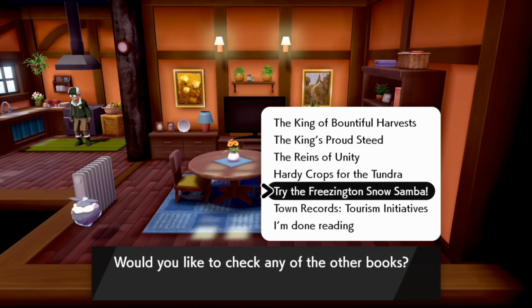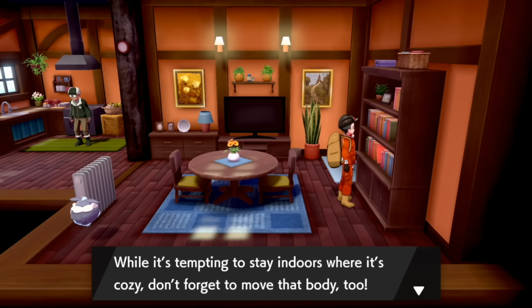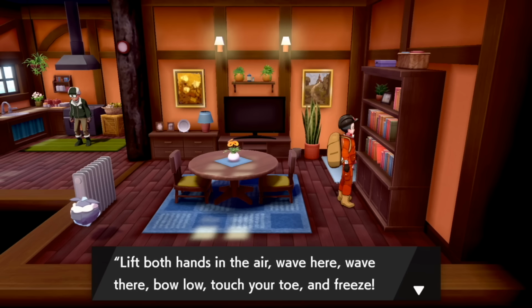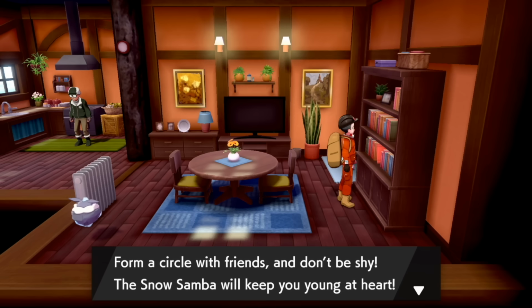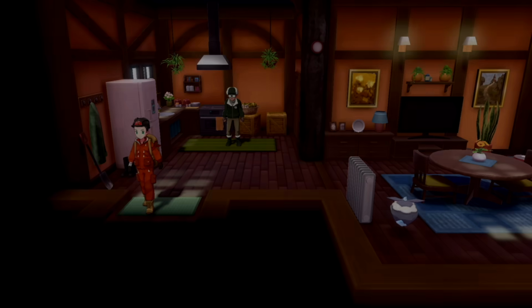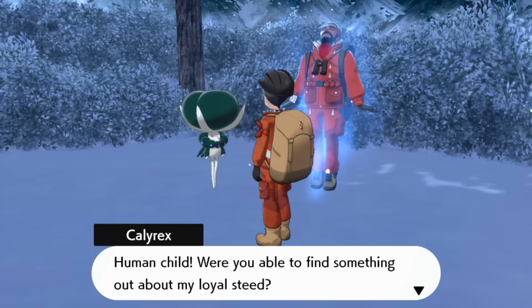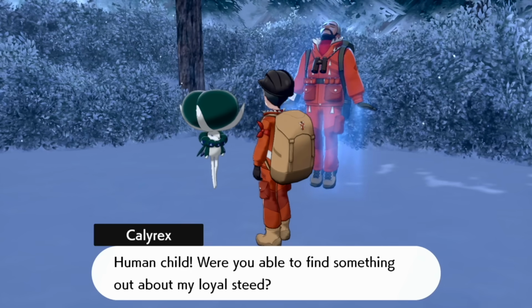You could also learn about the snow samba, which is a little dance that people do when it's really cold. Lift both hands in the air, wave here, wave there, bow low, touch your knee, and freeze. Which sounds like such a silly thing. After inspecting all the books, we're going to leave the mayor's house, and we're going to see a quick cutscene letting us know that Calyrex is back in his corner. And he says, "Did you find out about my loyal steed?"